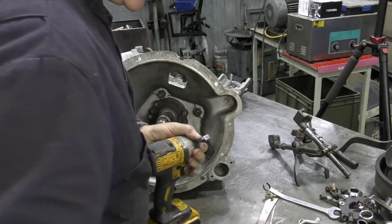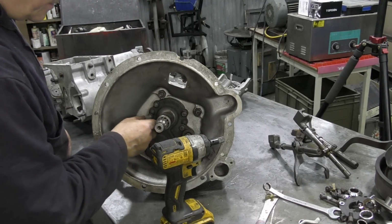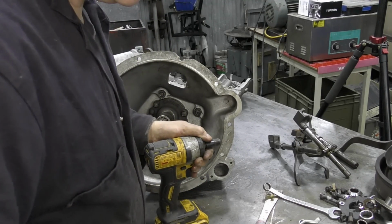Oh, it's been years since I've done one of these. Honestly, it's been years. Extension is required.